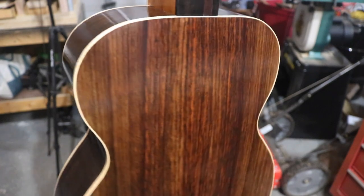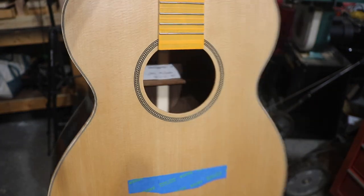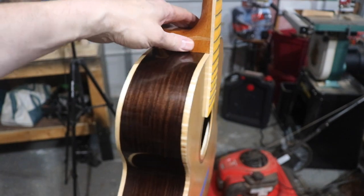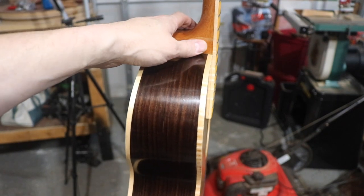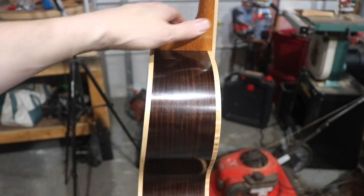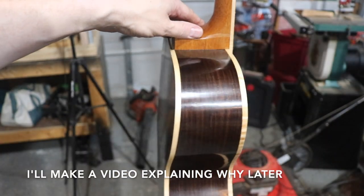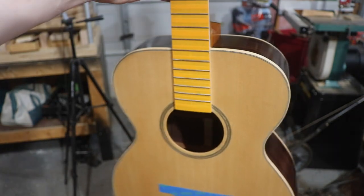It looks pretty good in the camera — it's got a good gloss to it, though it's not as glossy as it was before I did the polish. I'm very mad about the blemish I caused myself. I've learned a lesson — I need to come up with a better tool for the job. Until then I'm gonna come back later, reapply finish, let it harden, and retry polishing it. But right now I've been going on a year and a half with this guitar trying to get it built, and I need to move on and get the bridge and all that stuff done.